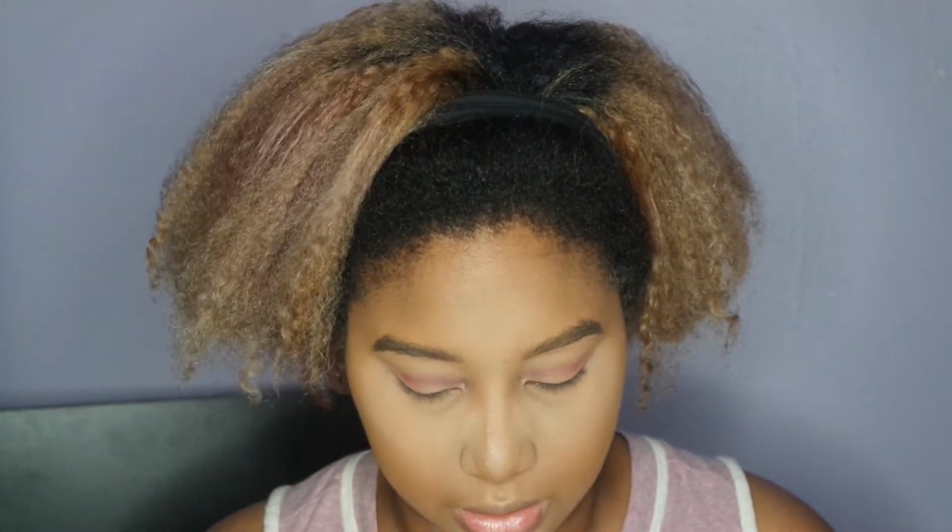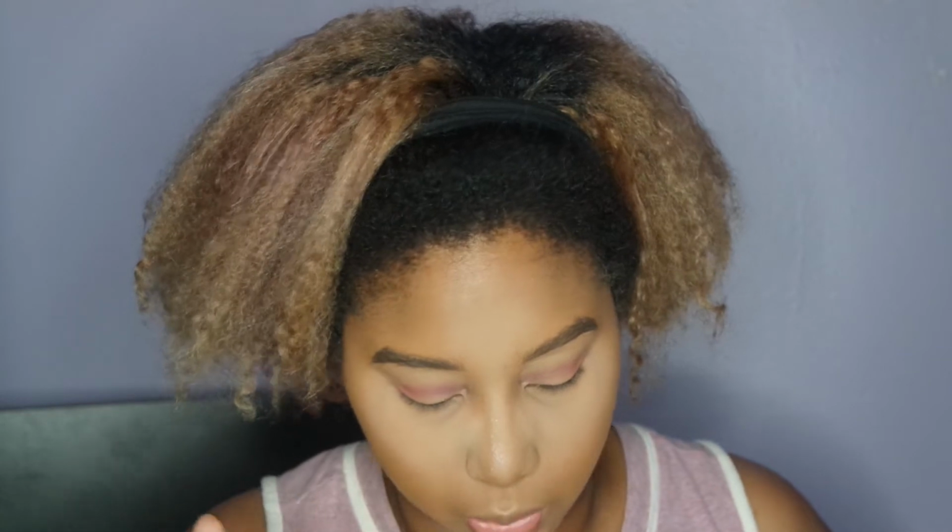Ooh, I know what I wanted to do. Someone did this really pretty look, and all I could think about was how stunning it was. One of the most stunning things about it was a cut crease with the purple, and then the color on the lid was lighter than the cut crease purple, and then she smoked more purple on the lash line, and that's my ultimate goal if I can do that.